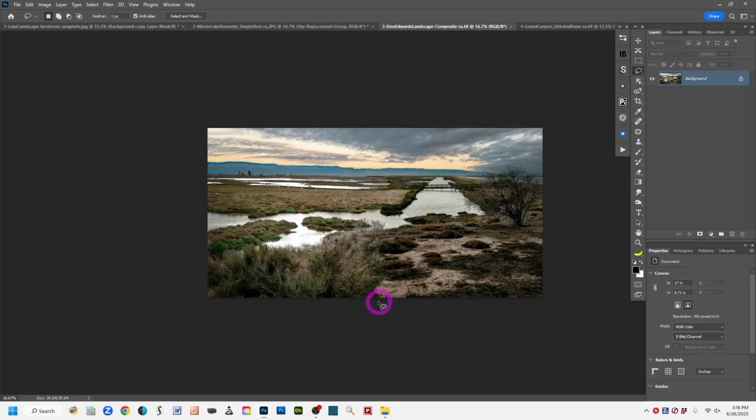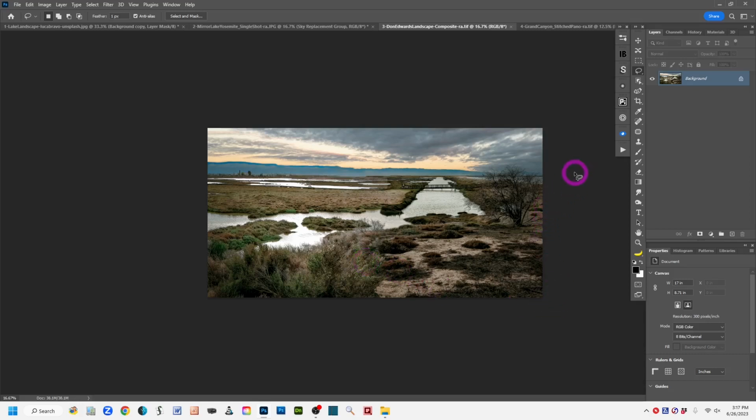So what we're going to do is, if you end up with a scene where you'd like to angle it a little bit differently than you originally shot it, or if you put a composite together and you'd like to angle it differently, either horizontally or vertically, so bring it forward or back or side to side, some of the tools I'm going to show you here will help you to do that.